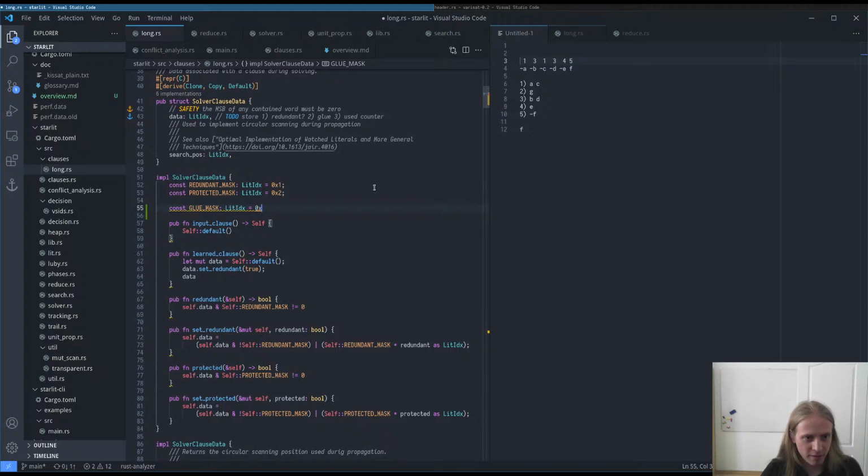I'm not too happy with this bit masking thing, as I mentioned before. It's also not aligned.